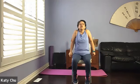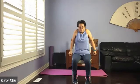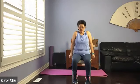Make a fist, inhale, shoulders up to your ears, make it tight, tight, tight. Exhale to release. Now do it a few times. Inhale to create tension, exhale to let go. Two more times. One last one.